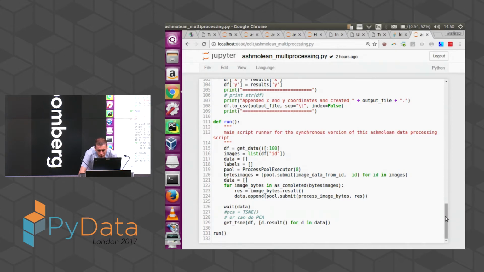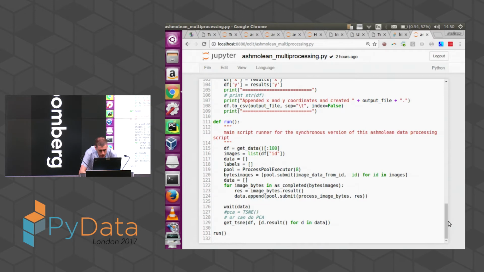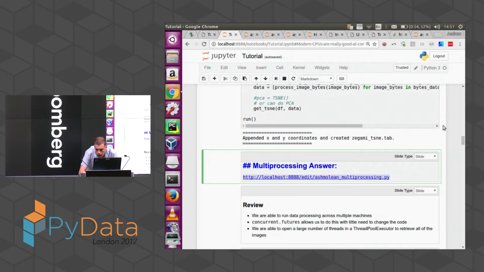There's no parallel version of t-SNE available in scikit-learn, so there's not much we can do about that. There is a C-based version that we could try if we wanted to get really fast.